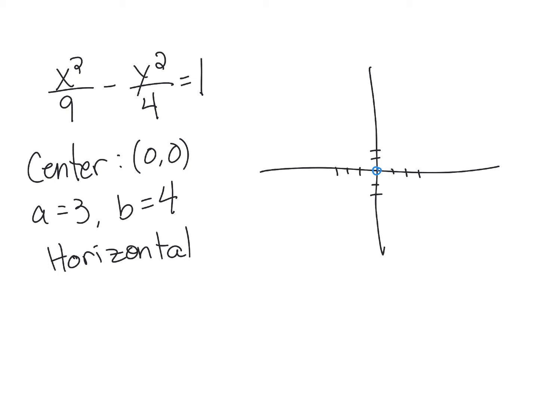First, you find your center. In this particular problem, it's 0, 0. Then you find your radii. You're going to go out 3 in the x direction and 2 in the y direction. So I've plotted my center. Now I'm going to go to the right 3 units, because this is a horizontal one, right? The x part is the positive, so it's horizontal. I'm not going to put points in the y direction. My vertices are horizontal because the x is positive, okay? So over 3, backwards 3.